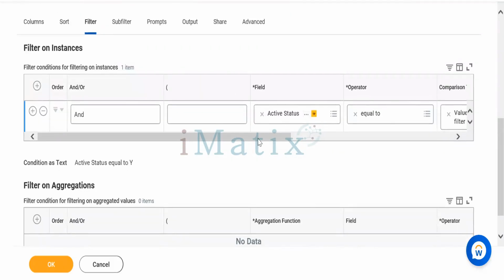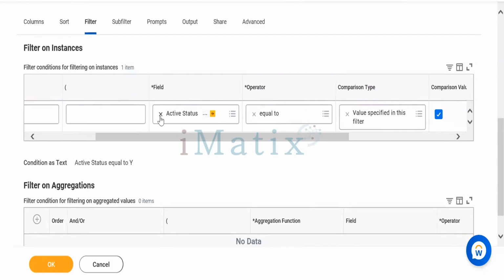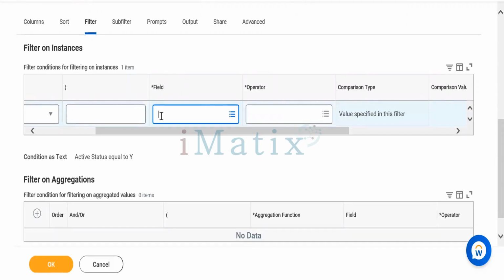Here, I have kept active status, right? I don't want active status now. I only want contractors. We have a delivered field called worker type.